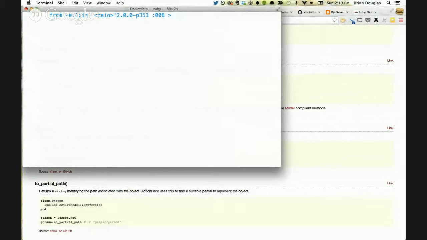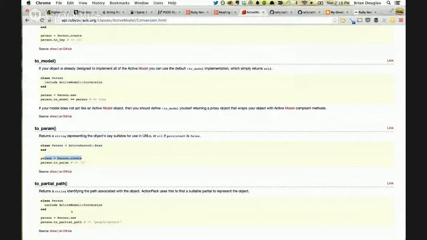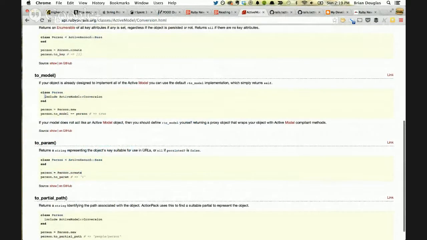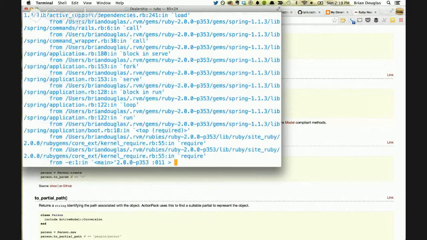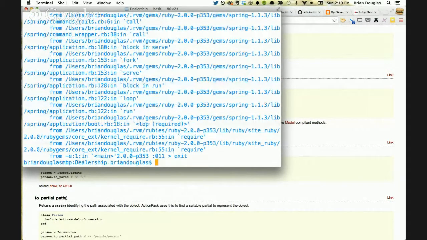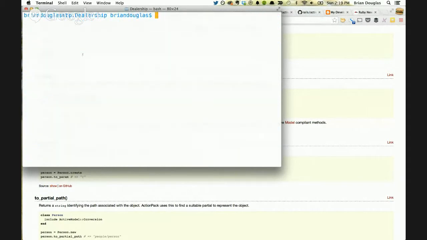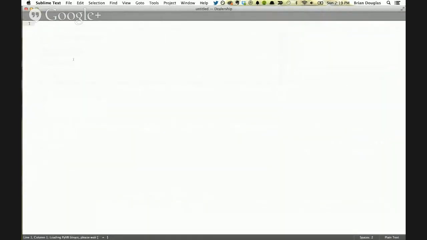So let's do this. Oh, that's right, I can't open up. I have to exit. I have to open up Sublime and I'm actually in the console, so that won't work.